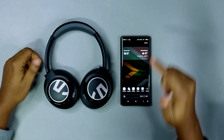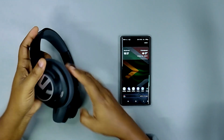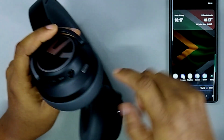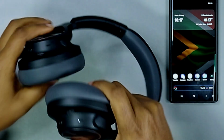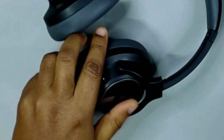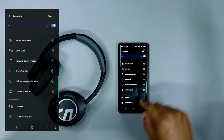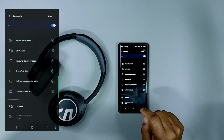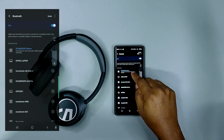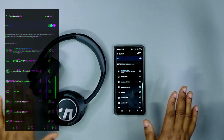Alright, time to pair up. Press and hold the power button for a few seconds. You see the LED start blinking. Yep, we're in pairing mode. Now jump into your device Bluetooth share settings and look for SoundPEATS Space in the list. Tap to connect and boom, you are paired. Once the LED shifts, you are locked in. And these stay connected like glue thanks to the Bluetooth 5.3.